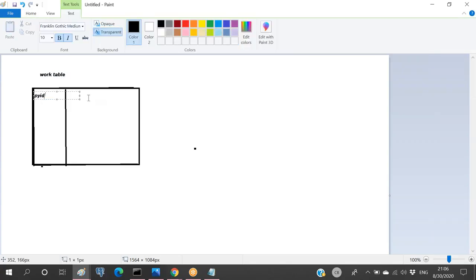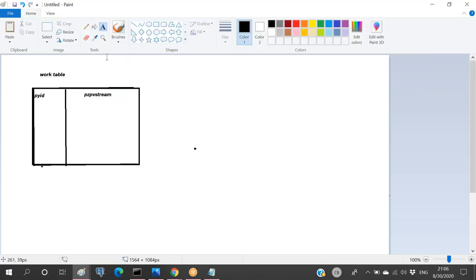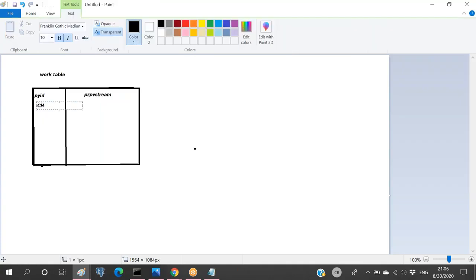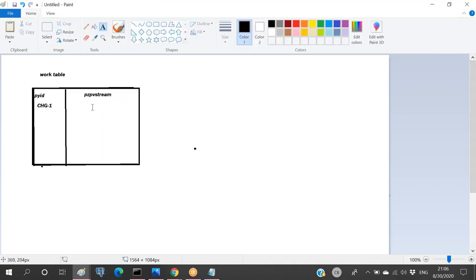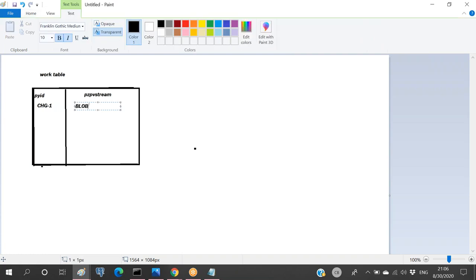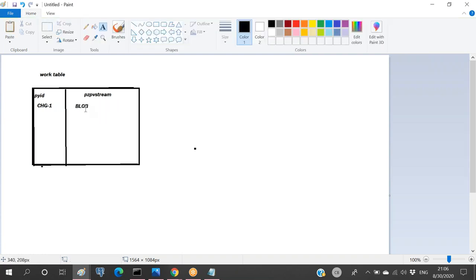Here we have pyID and here we have pzPVStream. If I click the submit button in the UI, data is automatically stored in pyID, and here it is stored completely in the blob. Within this blob we have all the properties like first name, last name, mobile number, and so on, stored in the pzPVStream column of CHG1. In the next record, CHG2, we have the second work object data.